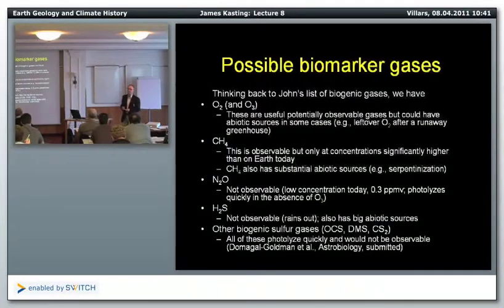But you also told us that you can photolyze water, get the hydrogen to go away, and keep an oxygen-rich atmosphere without any biological activity. Yes, thanks. So I missed my bullet here. Leftover O2 from a runaway greenhouse. Which then means that none of that is a clean signature for life. Well, in a way that's right, but this is why you need to know where the boundaries of the habitable zone are.